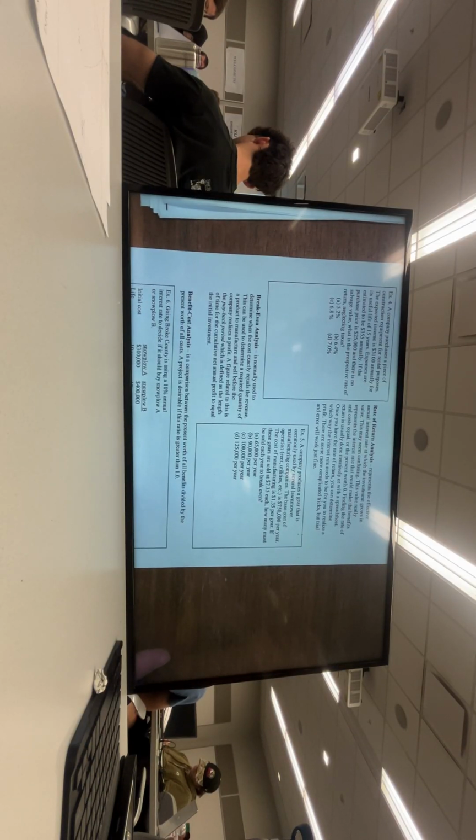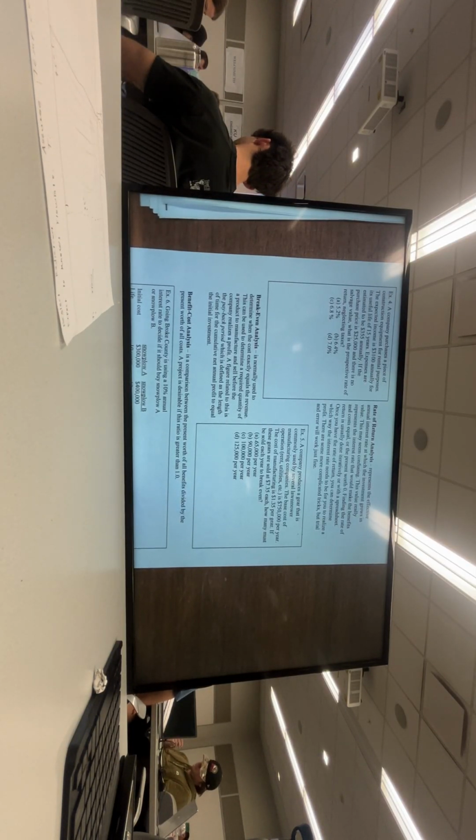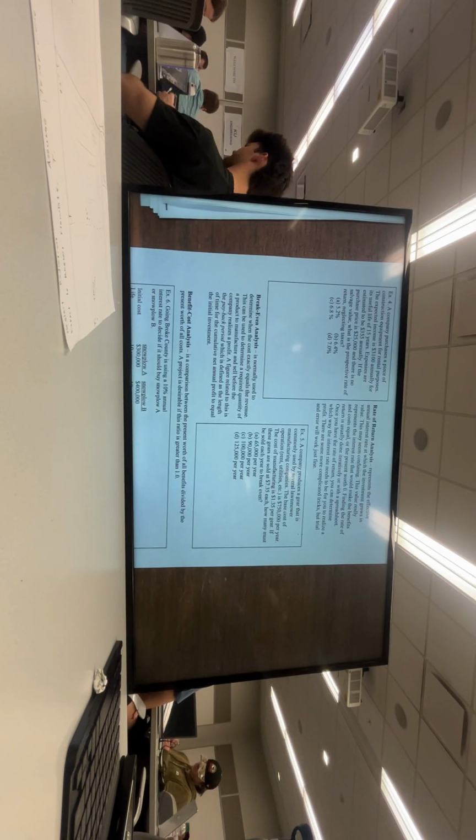The way you do this is you just set the present worth to 0. So the variable that you're looking for is that percent value, right? You know all the other things, but you're actually solving for that percent. And lots of times you can do that iteratively, or you can solve it.